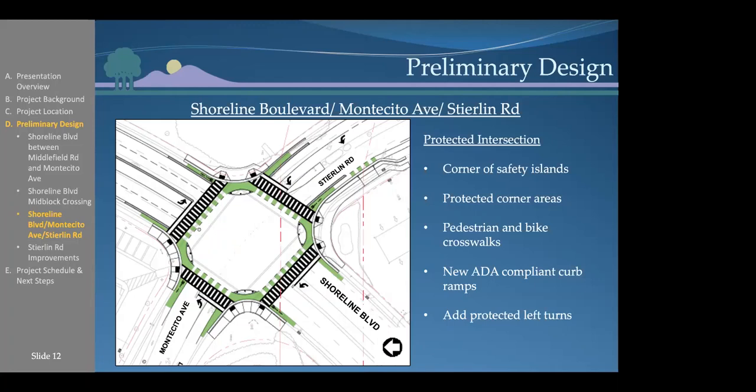But with the new intersection here, would you still be able to do that? Basically, go straight across Shoreline, or would you have to deviate off to the right behind that little island there, and then get on the bike lane on the other side after you cross the intersection and go behind that other little island on the other side of the street? So it seems like it's a little more of an encumbrance for the bicyclist to have to go through the protected intersection when they can just go straight across.